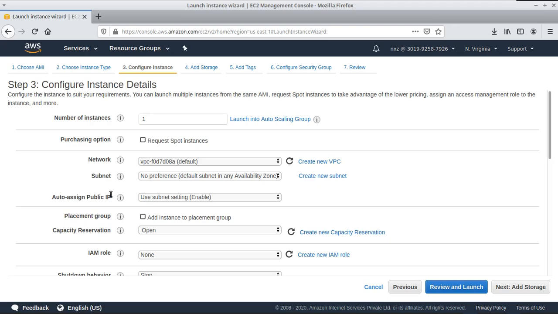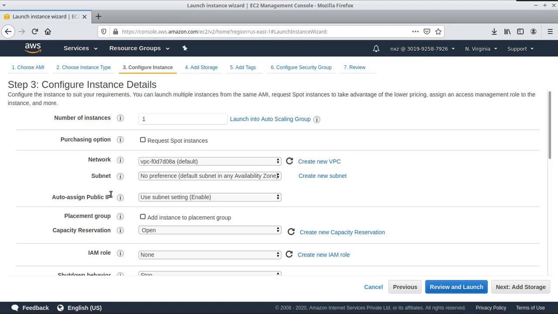So when it comes to configuring the Elastic Load Balancer, there are 2 options. We have an internet facing load balancer and we have an internal load balancer. If you want to use an internet facing load balancer, you need to assign a public IP to all the backend web servers, right? Only then will you be able to access the web server from the internet. And if you select the internal load balancer, then you don't need a public IP for the backend web servers, but again, you won't be able to access it from the internet. You will be able to access it internally within the VPC.